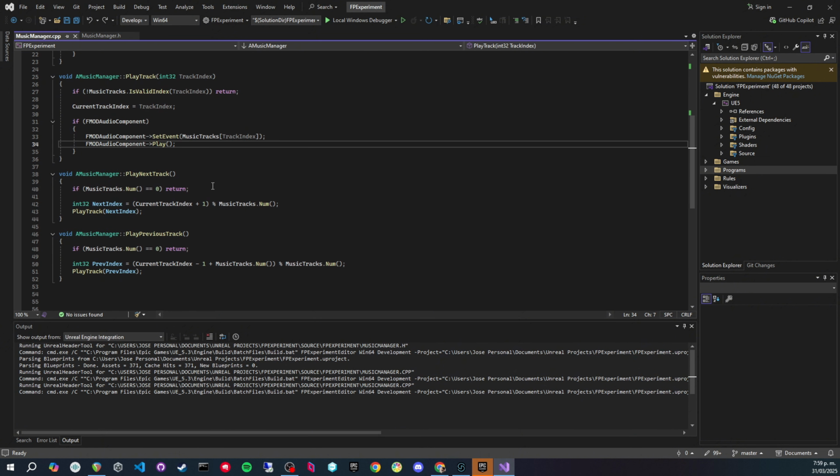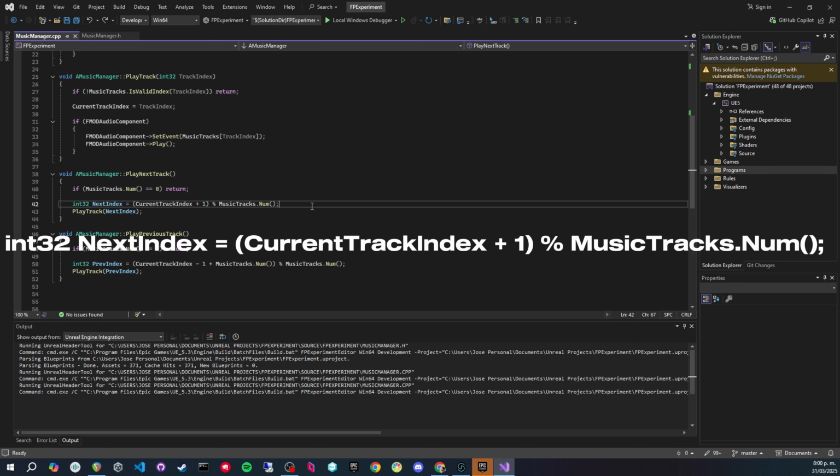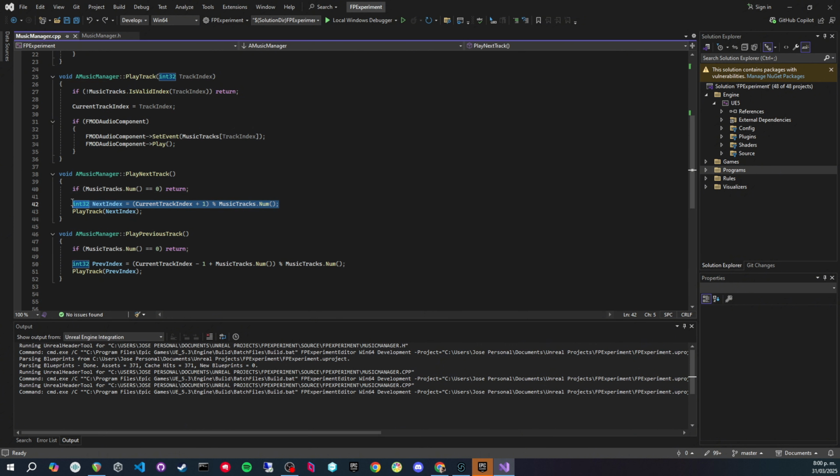Then we have the function to play the next track. I'm making this validation that if the number of tracks is equal to 0, we will just return. Why? Because this is a video game. You can do whatever you want. So maybe you want in your game to be able to add and subtract tracks from the playlist depending on what the player does, right? So if for any reason there are no tracks left, we will just return. I'm using this formula. I'm not going to get too deep into it, but it basically allows me to go to the next track and cycle through all the tracks without getting an out-of-range index. So I'm getting the current track, adding one track.